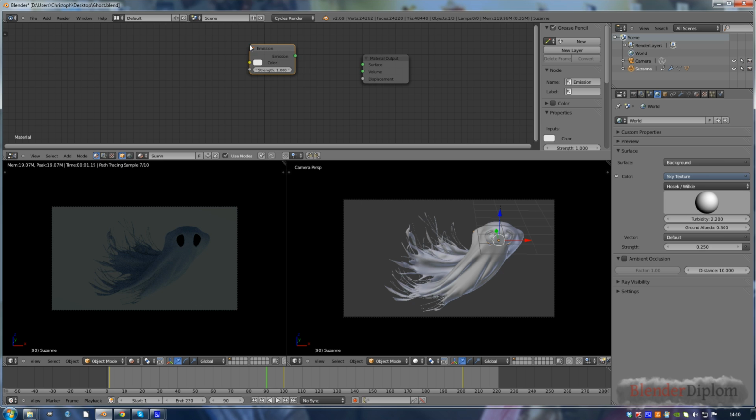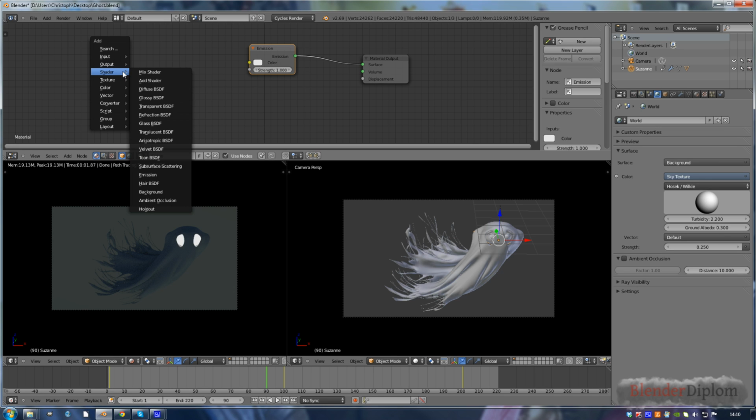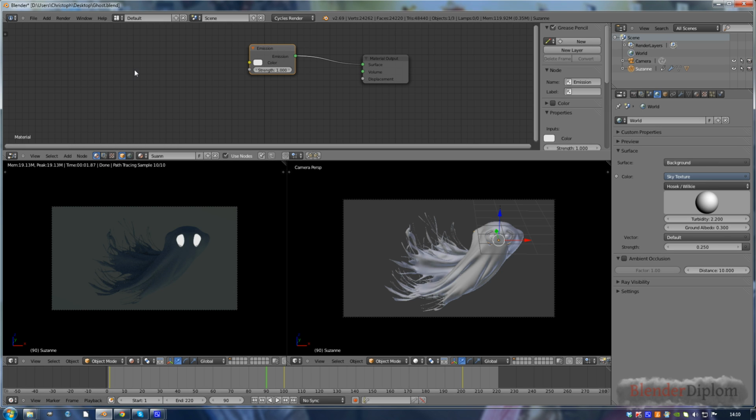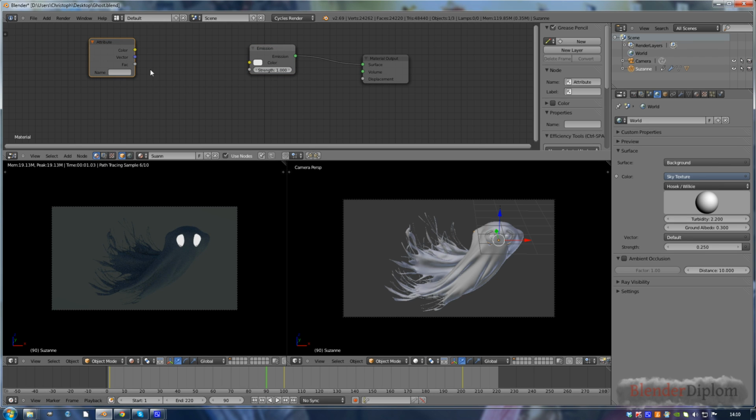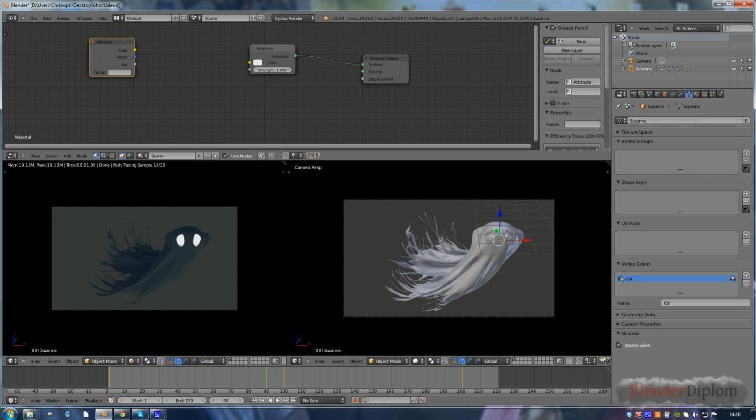And I simply push it into emit, and now I want to have my vertex paint I created later on, and this I do by getting an attribute. Attributes are actually everything which is around here.